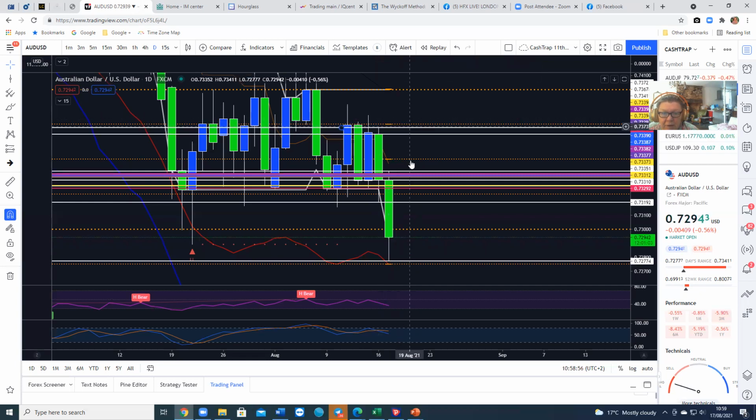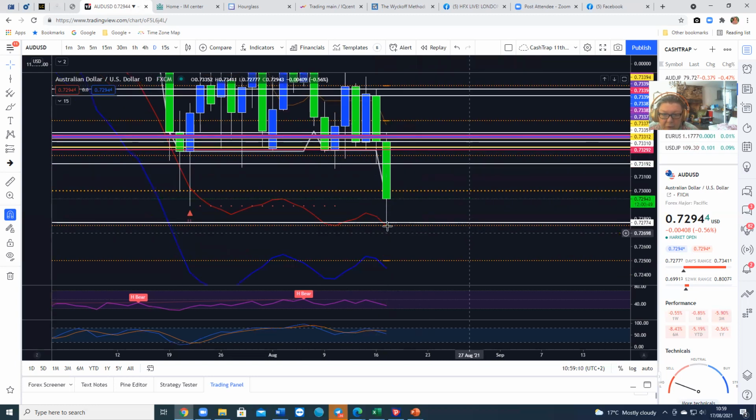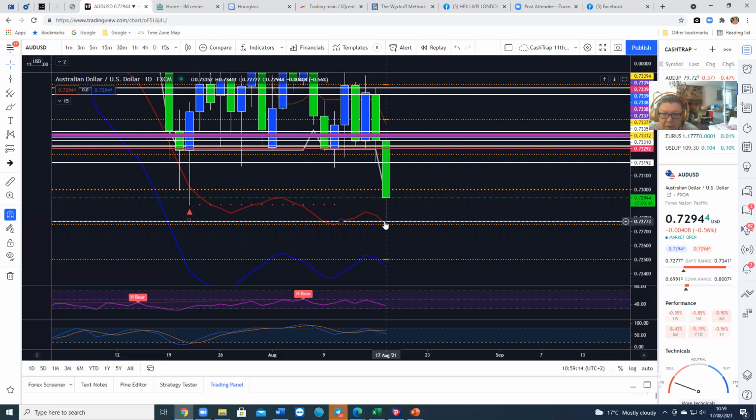So the other critical thing to notice is it's moved past the orange dotted line, which is a very strong line of support resistance. And you can see it's 73000, which is a very strong line. It's called quarter theory, quarter point, and it's probing down to the next one at 25 pips further down. So that means you can see that Australian dollar on the daily is wanting to push down. And the other thing to note is this hidden bear, which means overall directional trend is down. And down here, we've got our RSI stochastic. This is our divergence.